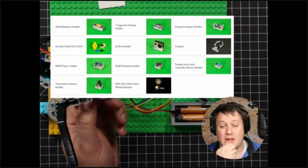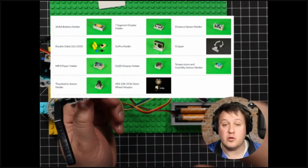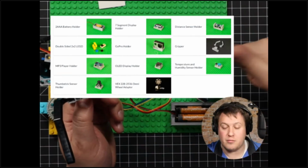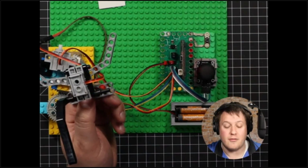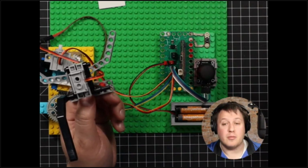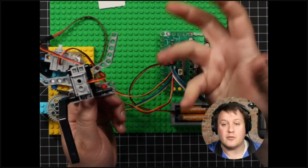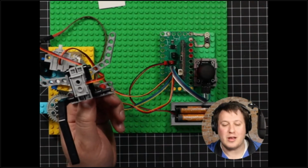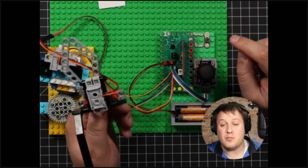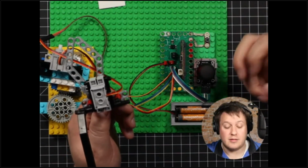And we keep cranking out more because we've realized if a 3D printer is around, this is a great use, especially with students, because it has a practical purpose. We have these little sensors and doodads and servos and thumbsticks and distance sensors for our programming stuff, be it Arduino or micro:bit. The 3D printer is a way to augment those components we already have and make them accessible in the Lego environment or with different types of connectors, or heck, take what we have there and remix things galore. But it's a very simple gripper arm, which is way better than anything that we could put together or could find on the internet to be made entirely out of Lego pieces by itself.